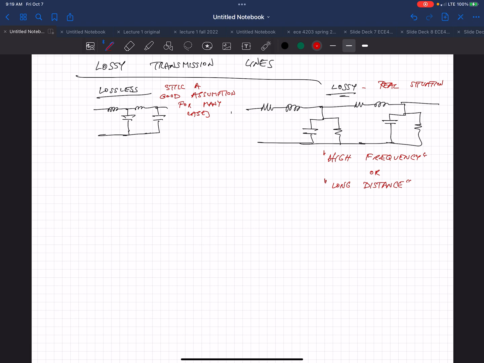Okay, if you're trying to put an AC voltage across the country, and the AC voltage is only running at 60 hertz, you have to worry about the loss in that transmission line. Okay. All right, so just a few words. We're not going to get into the details of the analysis much right now. Hopefully we'll get back to it later, but it's two different things that cause this parallel resistance and the series resistance.